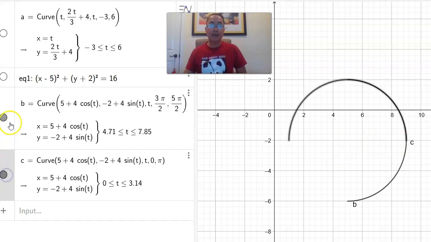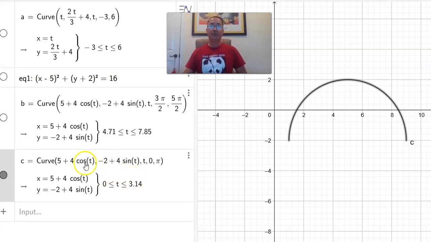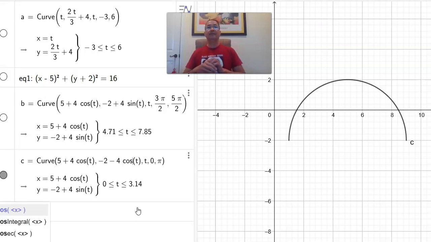Okay, so I'm going to bring it back. Okay, starting at 5, negative 2, this answer will force you to move to the right by 5 at t equals 0 and stay at minus 2 for y at t equals 0. Do you get it? So this cosine is going to have to move to the y coordinate. Okay? And instead of plus, it's going to be a minus. So minus cosine of t.